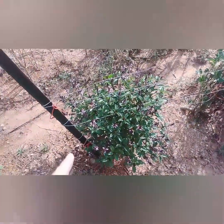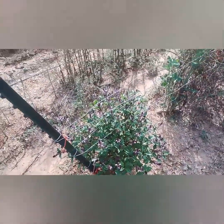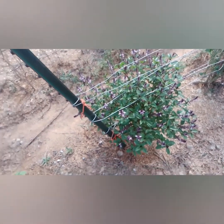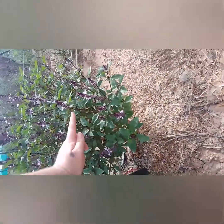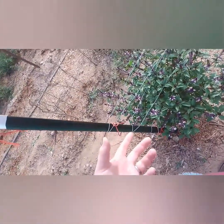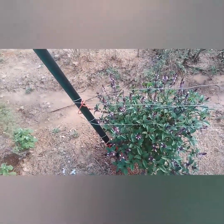Oh, let's come look at this basil. In our previous videos, you've seen this basil that's been completely trimmed back. Well, look at it now. It's huge, and it's got new flower heads on it. And literally a couple weeks ago, if you go and look at our last garden video, you'll see that I had literally trimmed it down to where it was maybe this tall and pretty much bare leaves almost. And I had collected all of these seed heads for sale.